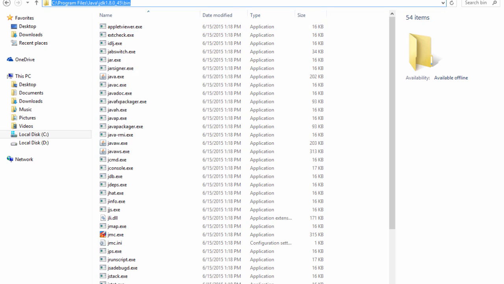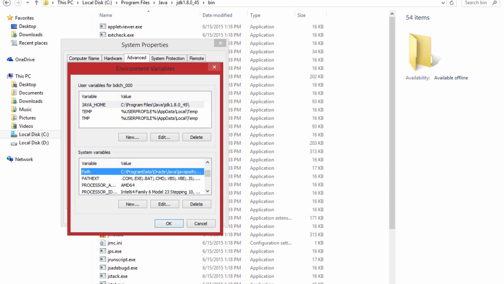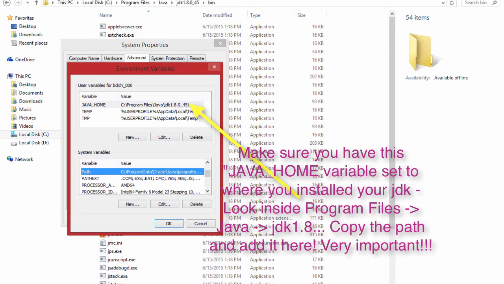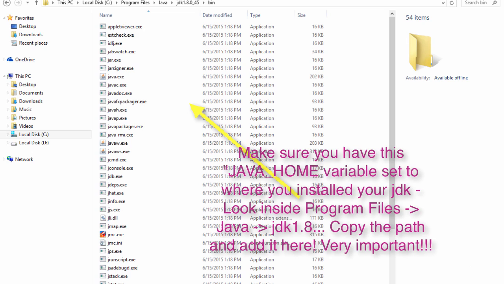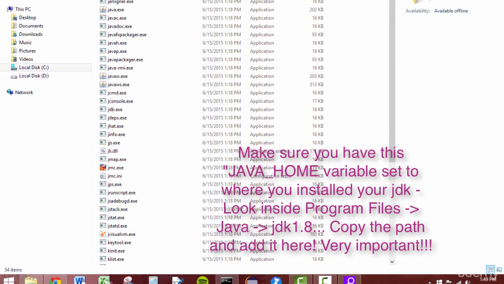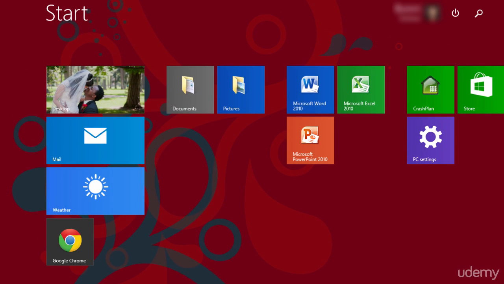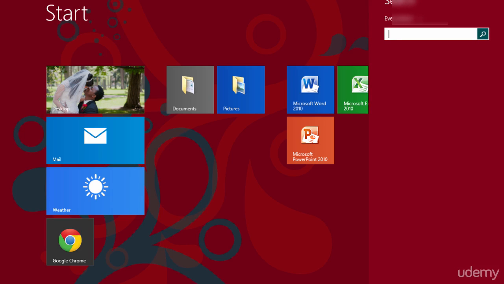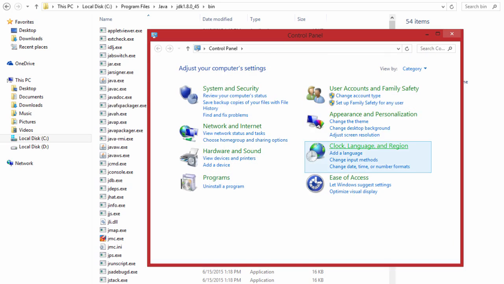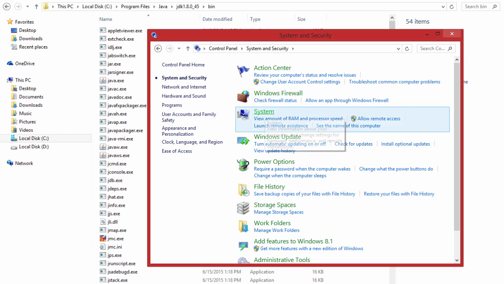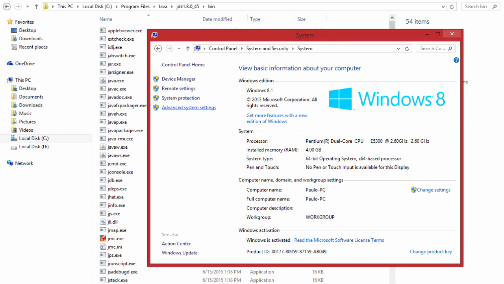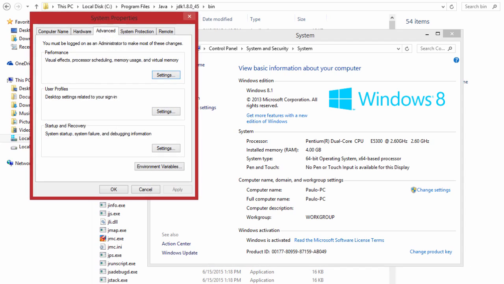And we go here to our environment variables. And the way you get to this, I'm going to get out of here. It's very simple. What you can do is go into your start menu here, click that, and then at the top where it says search, go ahead and say control panel. There it is. Click on that and go to system. Go to advanced system settings, and at the top you have a few tabs here. You click on advanced and go to environment variables.